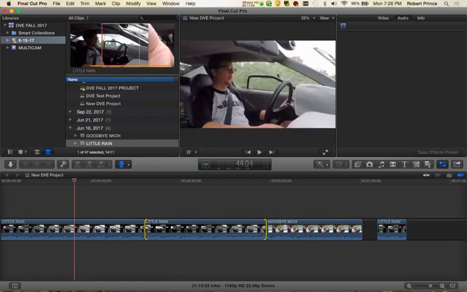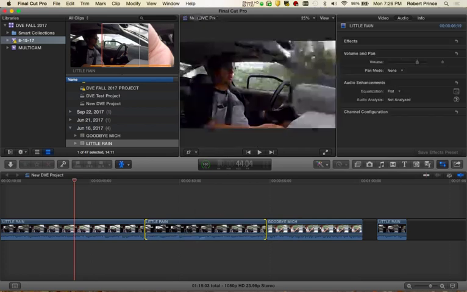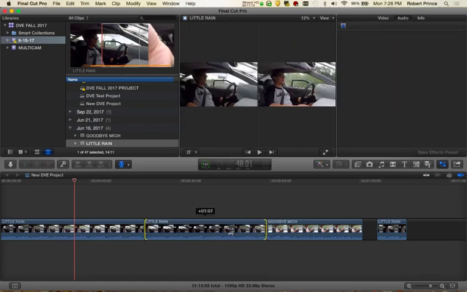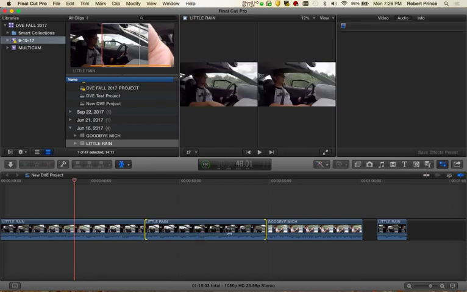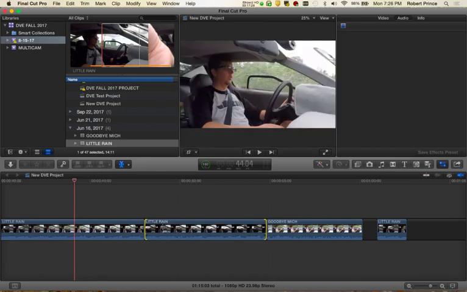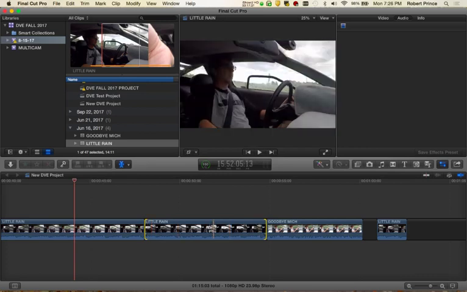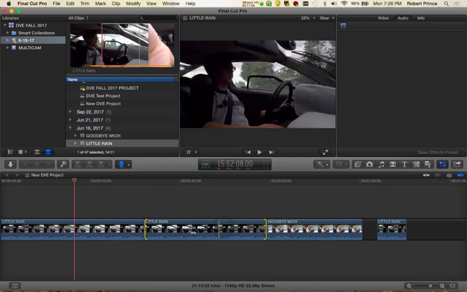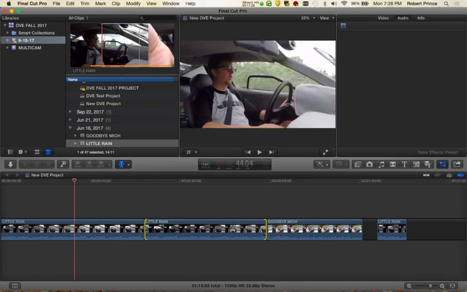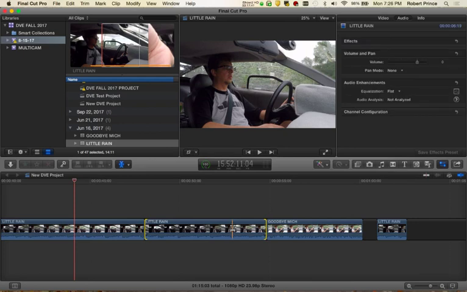And you can see here, when that window pops up, it's showing you the new in and out for that particular clip. It's kind of nice the way that Final Cut displays this in this particular timeline view mode. I think it makes it a little easier to understand what's going on. But we're basically slipping through this raw footage to view an earlier portion of that clip when we go that way, or we can drag to the left, click and drag, and see a later portion. So that is a slip edit.